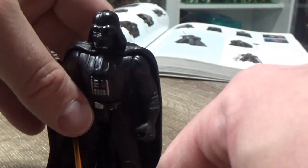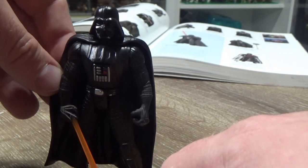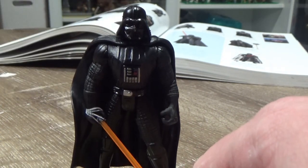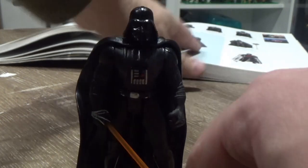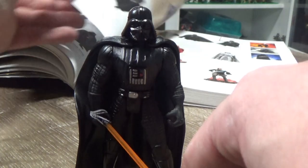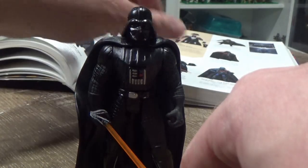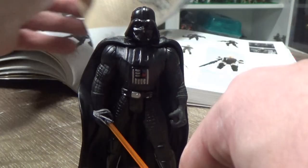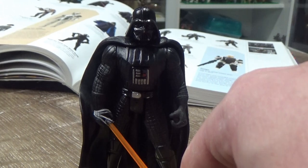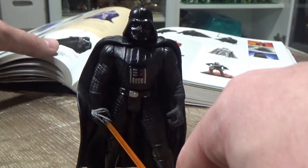So yeah, Vader seems to have the most different variations of a release, and he keeps selling. That's why Hasbro keep putting Vaders out. I mean, just looking here, we have one, it's two pages of Darth Vaders, 3, 4, 5, 6, 7, 8, and onto the ninth page of Vaders. So we've had no shortage of Vaders over the years.